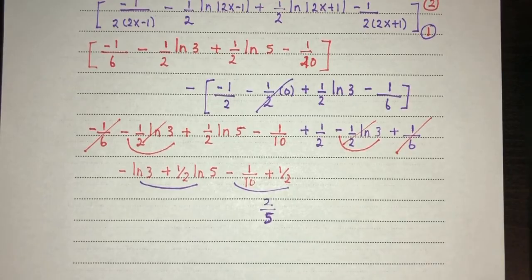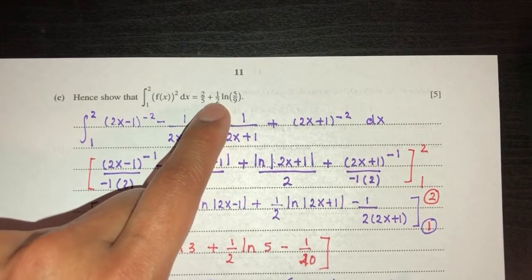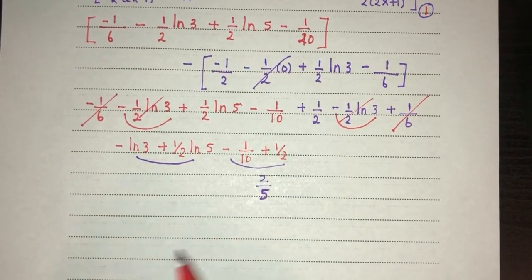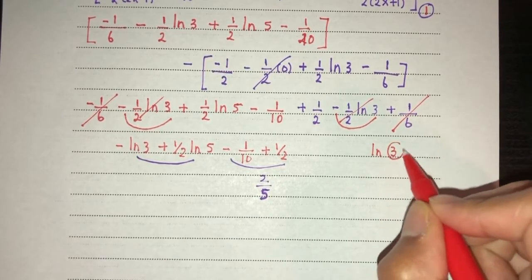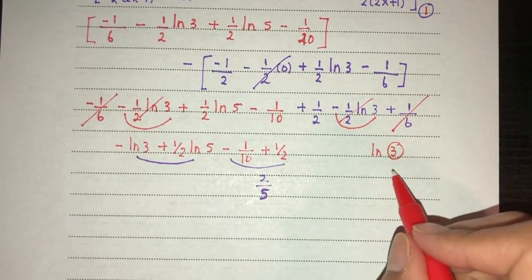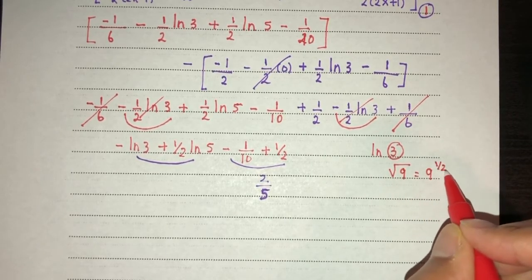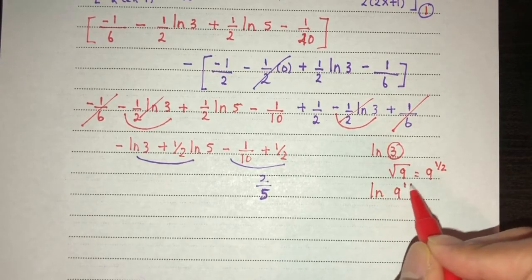So if you observe, in the question here we need half to be here as well. So how can you make this become half? So let's see what is possible. So here we have ln of 3, right? Ln of 3. Now what is 3? 3 is root of 9, which is 9 power half. So ln of 3 is ln of 9 power half.